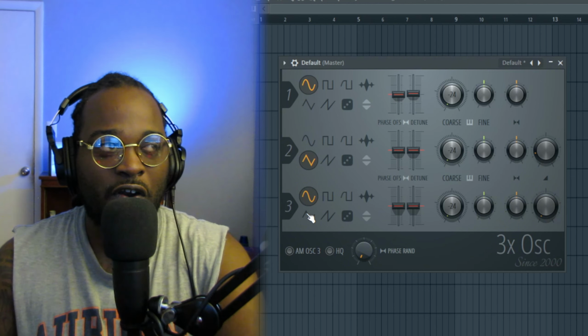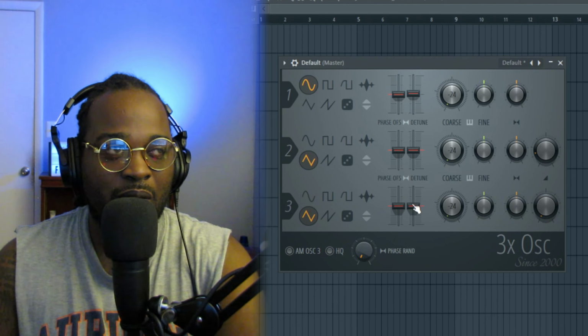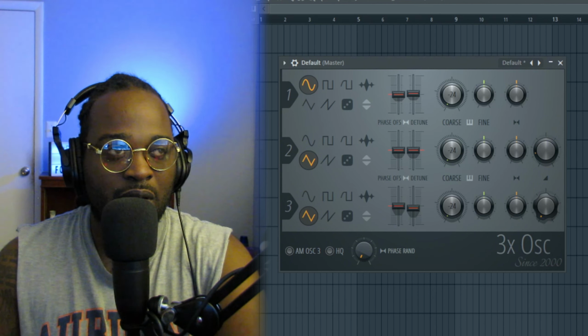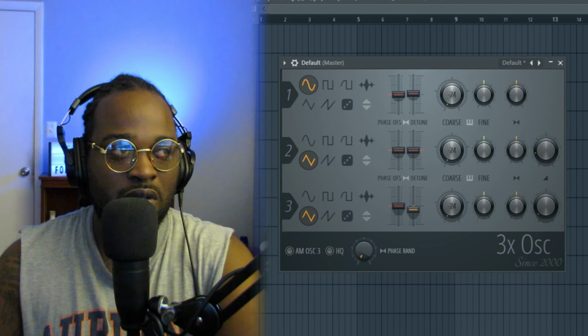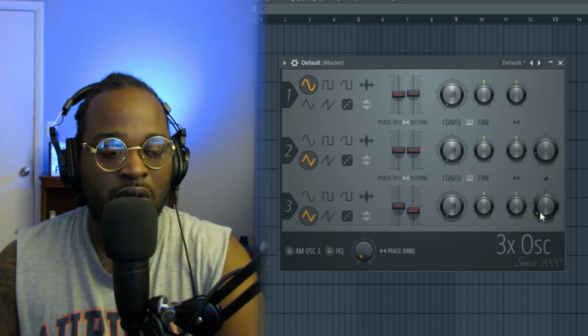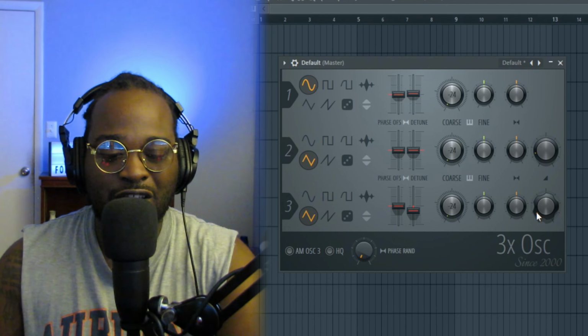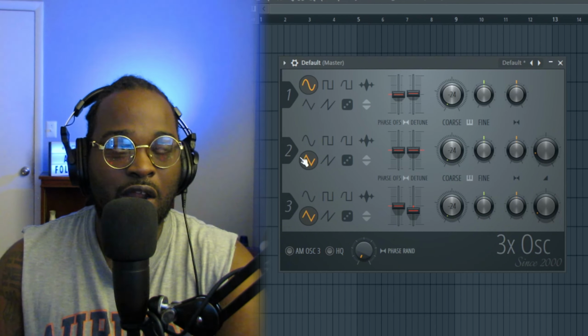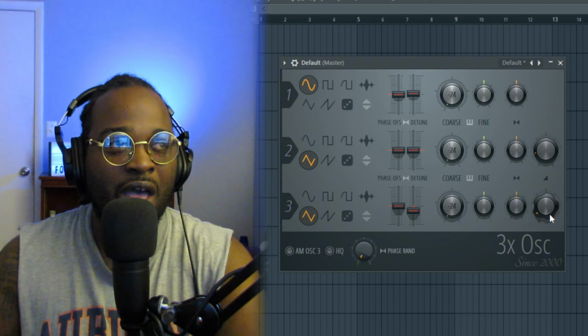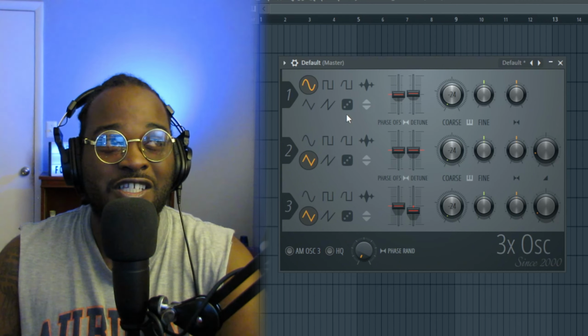And then on the third oscillator, I'm going to do the same thing. It's already set to 24. I'm going to bring this one down a little bit on the detune, and then I'm going to bring this in, and it gives us some more of that raspiness to it, some more of that distortion to it. And if you hit these lower notes, it's really starting to sound like a sub or 808 sound.